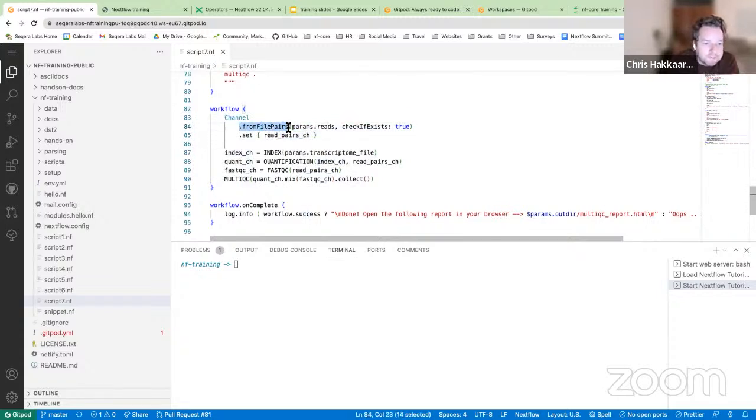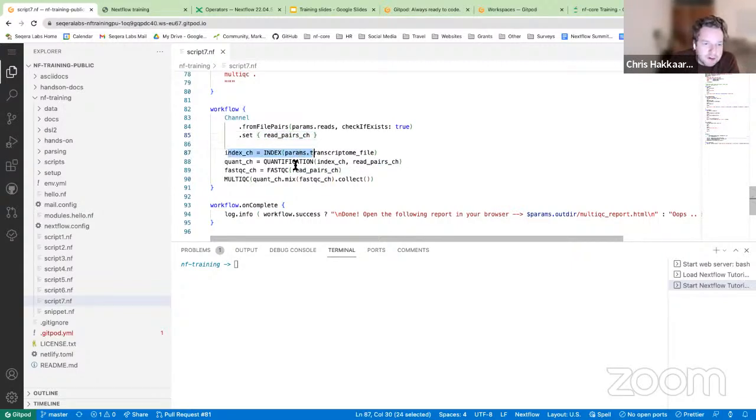Here we're using fromFilePairs. That was the one that created that tuple, which was the base name of the fastq files, as well as the two fastq file elements that we talked about yesterday. We're calling this the read pairs channel, and then we can reference that down here in the script.